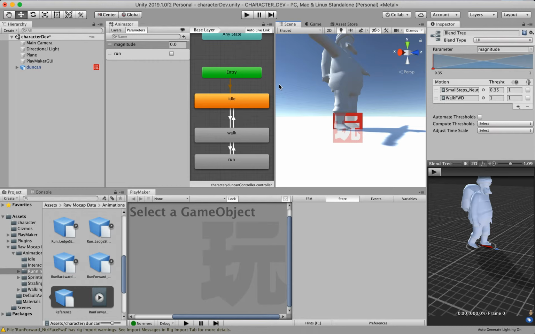But the next stage is going to be another input, which will be a jump animation, and that's what we're going to look at in the next video. So it's just how we then go about those. So we could be running, jump animation. We might want to walk, or you might want to go from an idle animation to sort of jump up to a ledge, things like that. So that's going to be the next video.